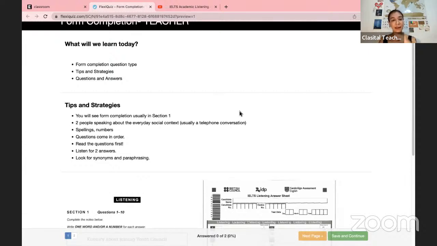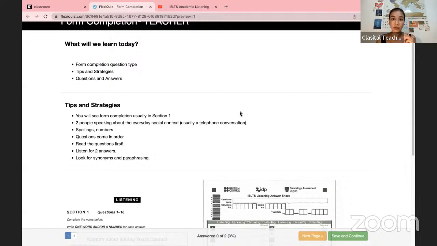And luckily, again, the questions come in order. So first, you will hear the answer for question 1, then you will hear the answer for question 2. If you miss one answer, don't panic. Just proceed to answering them and listening. And if you have time, you can go back. Maybe you will remember. But if you don't remember, just write something, because you are not losing any points for wrong answers.